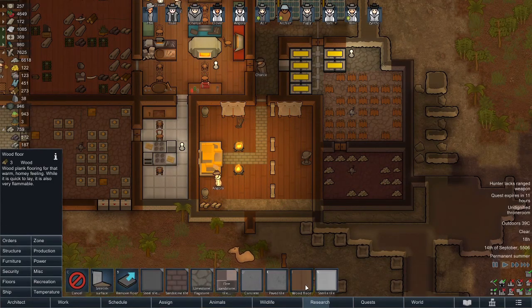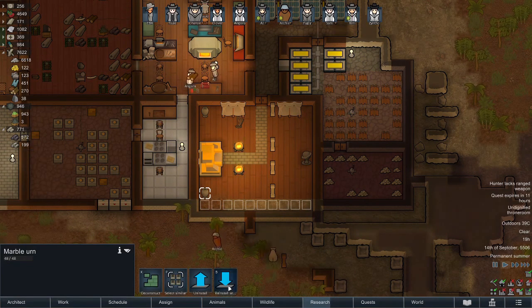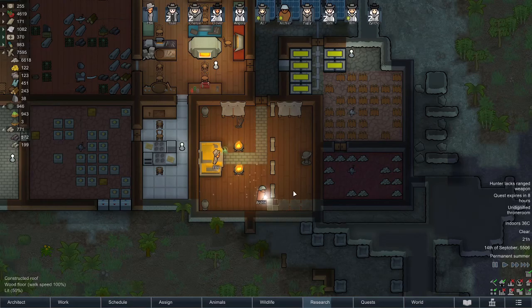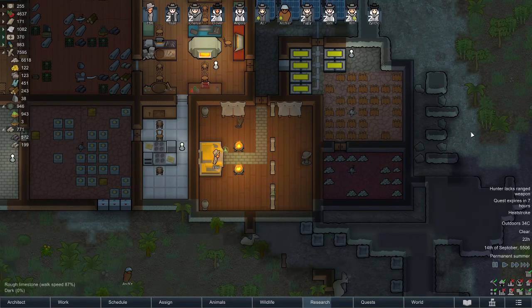Let's get some wooden floors. So reinstall this in the corner. Let's build a copy. And then finally, a symmetric room. It's beautiful. Just what I always wanted.